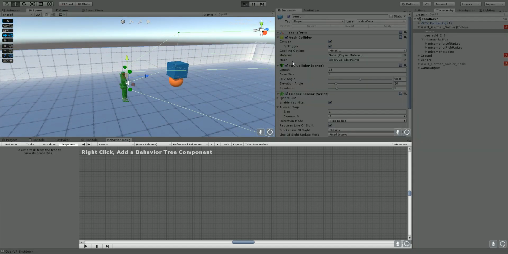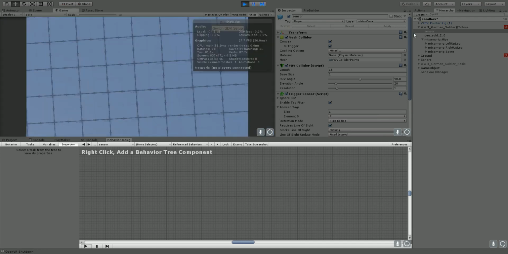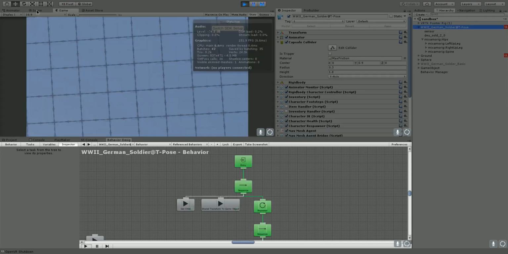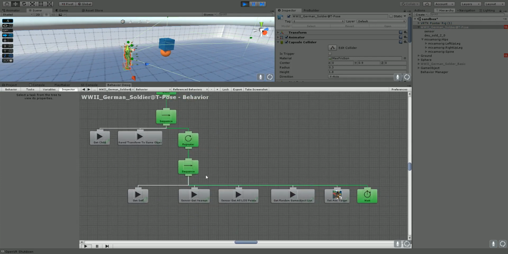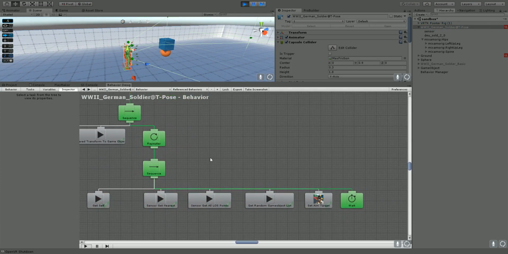I'm just going to hit play, and I do have VRTK set up here because I'm working on something in VR, so that's going to pop up. And we'll go back to our scene view, and as we can see in Behavior Designer, what it's doing is finding the target, and then it's finding some random hit points on the target, random transforms we set up to set the aim to. So he's not actually shooting, but that's okay. We're just doing this for demonstration purposes.